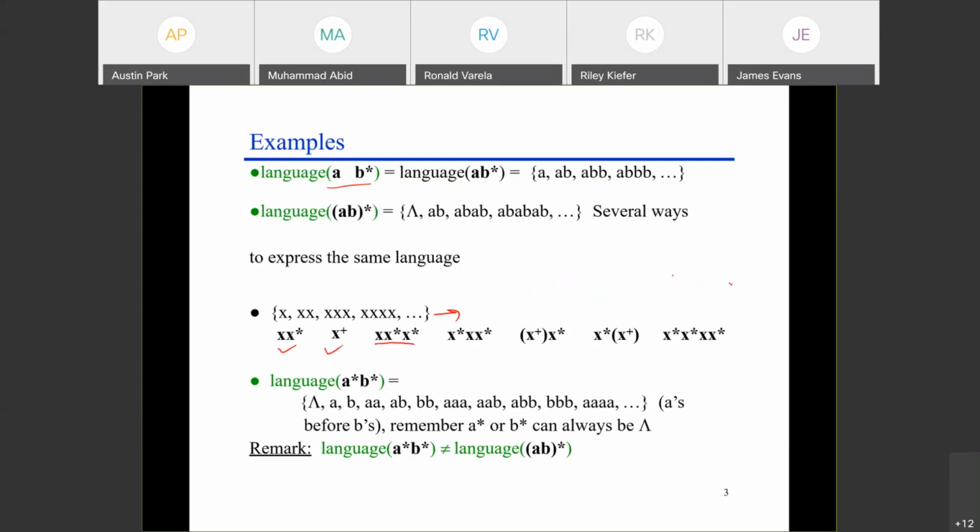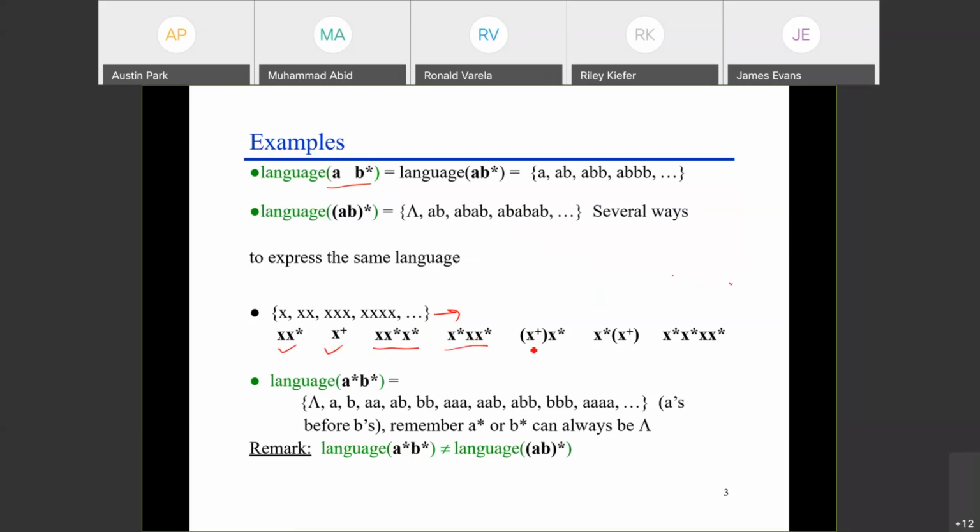I think so. It is valid, because we don't care. When you have 1 star or 2 star, it does not make any difference. So now if you have 2x star, it does not make any difference here, because whatever you will get from here, the same thing you will get from here. But x gives you a guarantee that x will always be there. 1x will always be there. We only need a guarantee here of 1x. We just do not want to include lambda in this. And then we have 1x there, and this is valid. This is also valid. 1x is there.